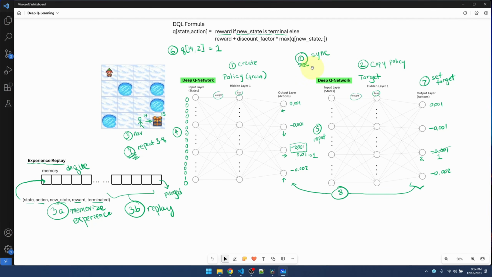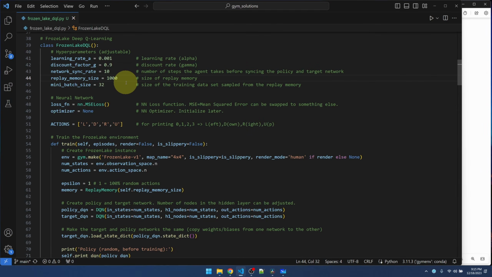That's the setting for step 10, where we sync the policy and the target network. We set the replay memory size to 1000 and the replay memory sample size to 32. These are also numbers that you can play around with.